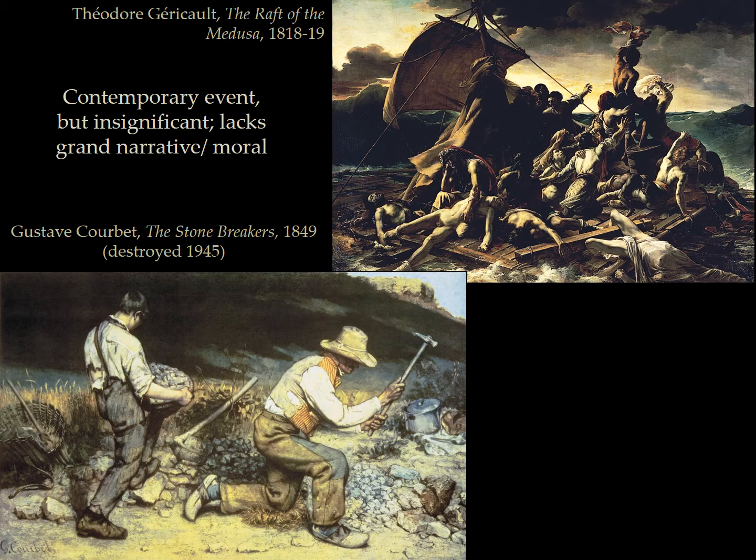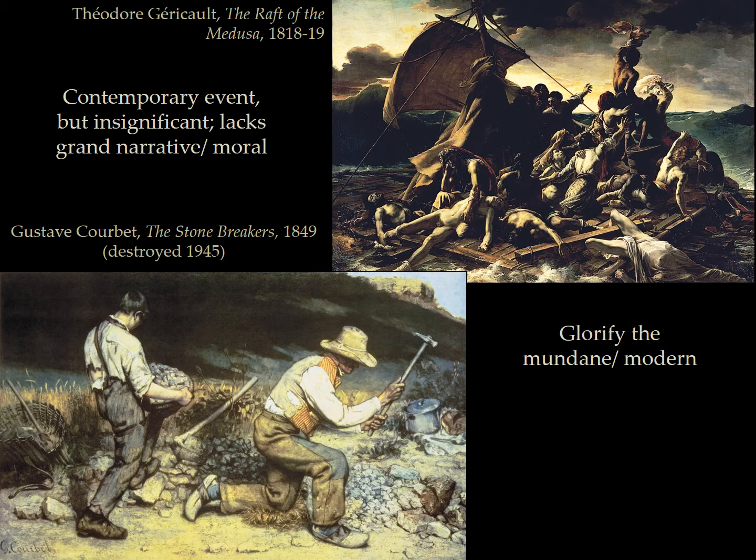So now we have these monumental figures with Courbet that lack any type of grand narrative. They're not going about being rescued. They're not surviving any great ordeal. They're just living their daily lives as the poor. And there is no moral value that can be added to it beyond this. It just is what it is, that being poor individuals working.